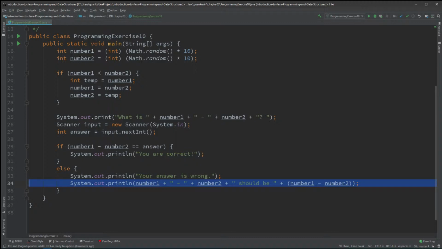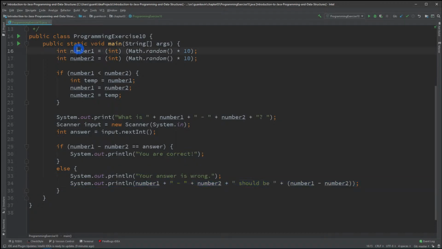And that's going to be the same thing for the variable number2. We use the Math class. The Math class has a random method, and it's going to generate a random number, and we're going to take that random number, multiply it by 10, cast it as an integer, and store it into this variable. So that's going to happen to these two variables right here. After the program does this, it's going to do a little check.